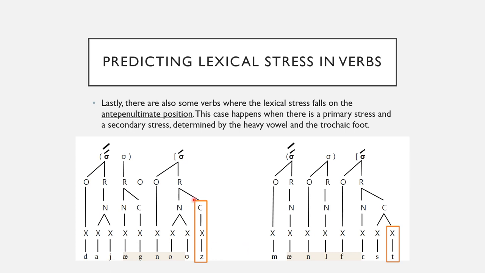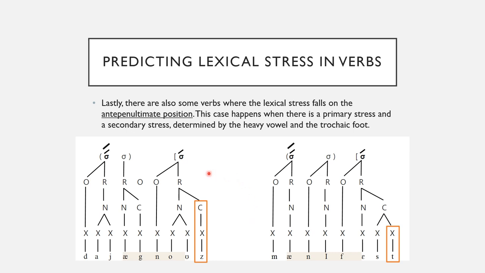Firstly, the syllable in the ultimate position, this one, is a heavy syllable because the rhyme still has two X values. In the word diagnose, because the nucleus is a diphthong, there are still two X values even with the disappearance of the extra prosodic consonant. And in the word manifest, we have one X value under the nucleus and one X value under the coda. Therefore, it is given the stress marking.